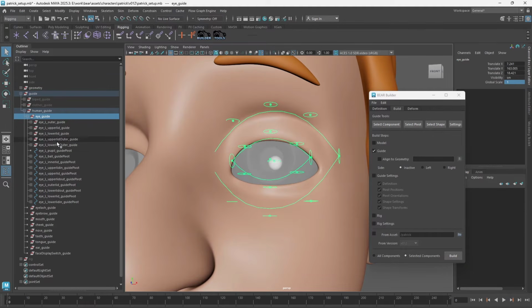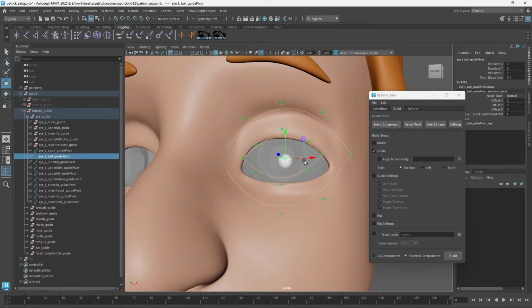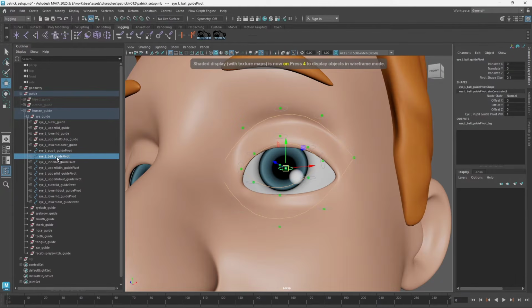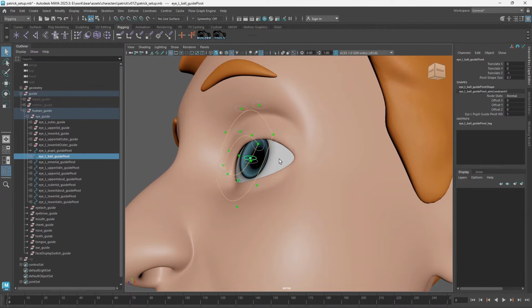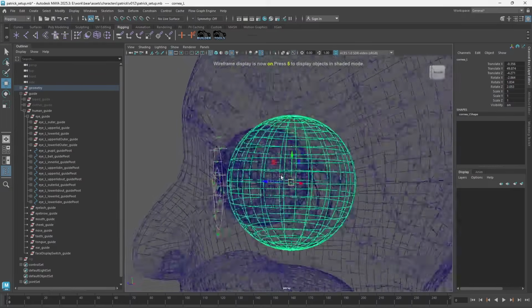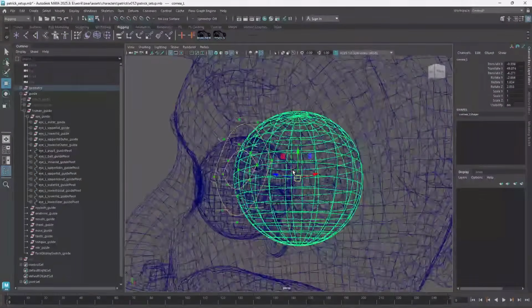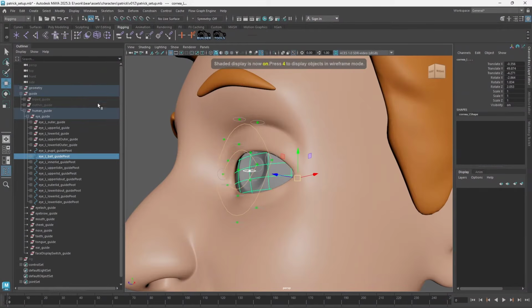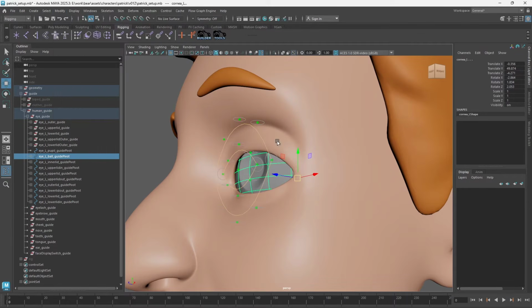So let's go ahead step by step, and we start with the pupil and ball location nodes. The ball guide node needs to be aligned to the center of the eyeball sphere geometry. So we can simply go ahead and align this node using the match transformations. So we just do match translation.